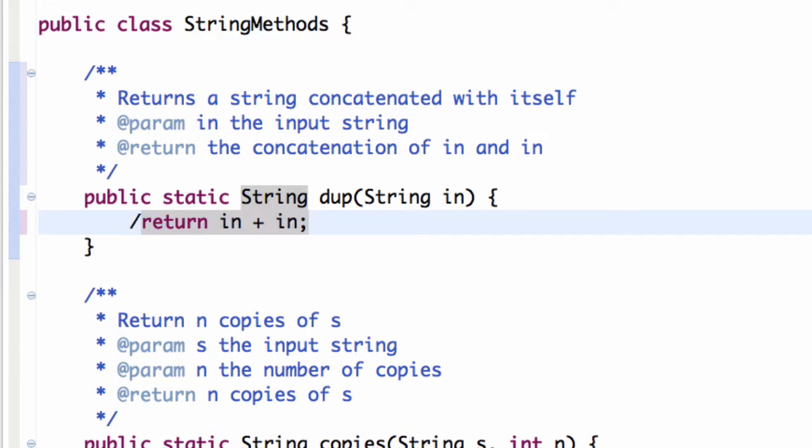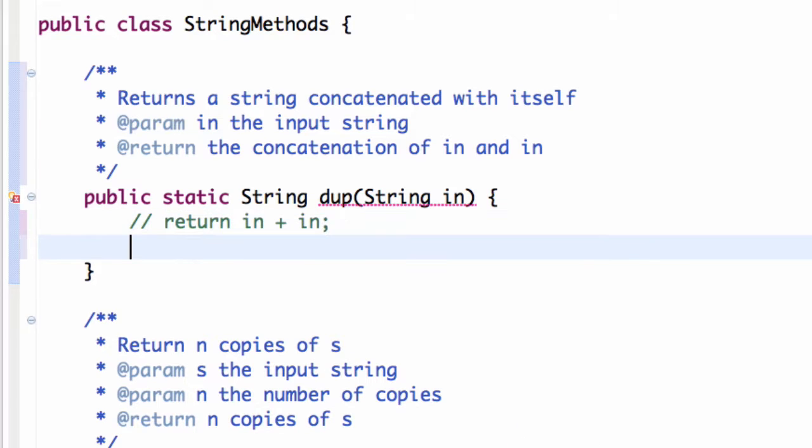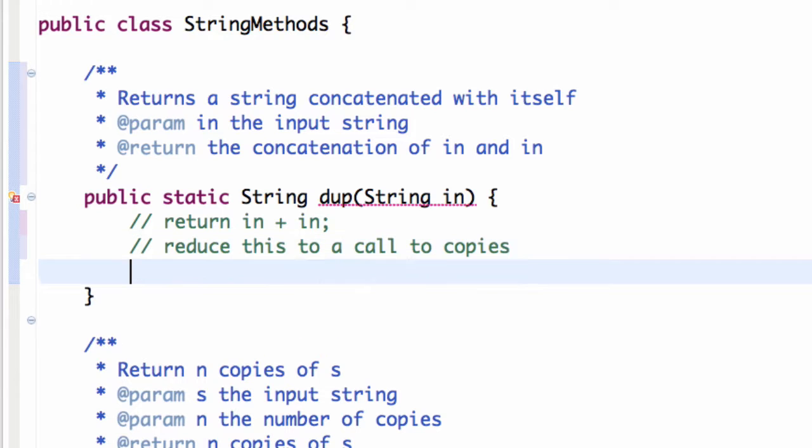So instead of returning n plus n, we want to use reduction to copies. So instead of saying n plus n, and this is mostly a pedagogical exercise, we're going to return what we get by calling copies, and we want 2 copies of n so that it is n concatenated with itself.